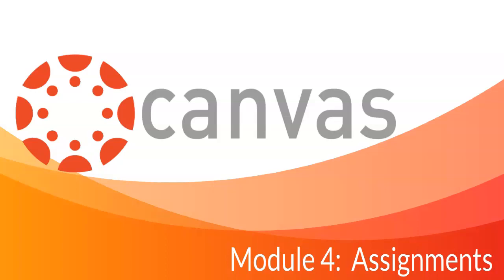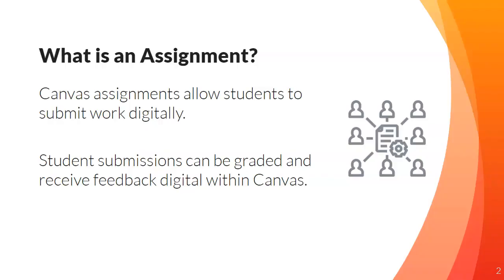Welcome to Module 4 in our self-paced training class, where we will discuss assignments that allow students to submit their work to you digitally through Canvas. So in the previous modules, we discussed courses in general, we discussed pages that allow you to present the material to students in an interactive way, and now an assignment is the tool in Canvas that allows students to receive work from you, perform work, submit that back to you as the teacher, and it also allows teachers to grade digitally and provide feedback digitally.